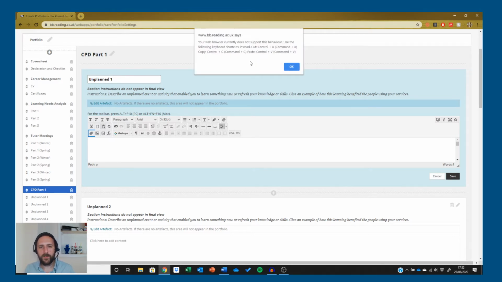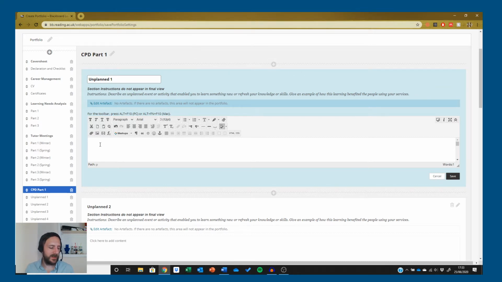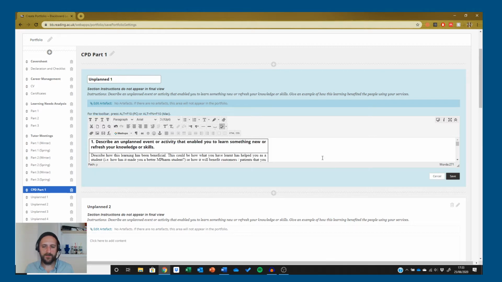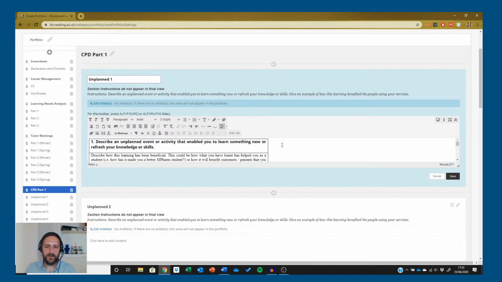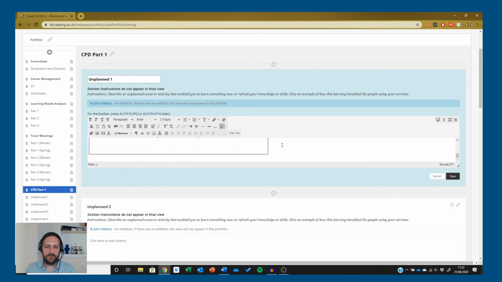Now one thing that you'll come across here is that it wants you to use the shortcut commands. Okay, so it doesn't like you pasting in from here for whatever reason. So just to say, on your keyboard, if you press the Control button and the V button, that is the shortcut for pasting, and that seems to work fine. So Control V and it will paste in your document. Again, if you have problems with that, just let me know. And that will actually have that table inserted into that space.